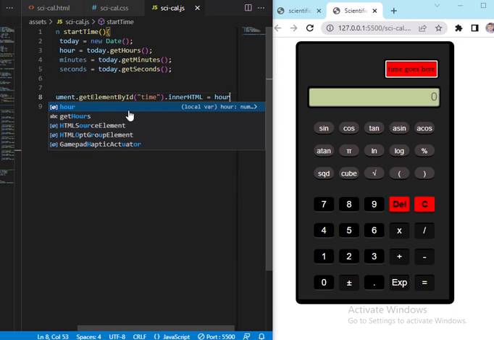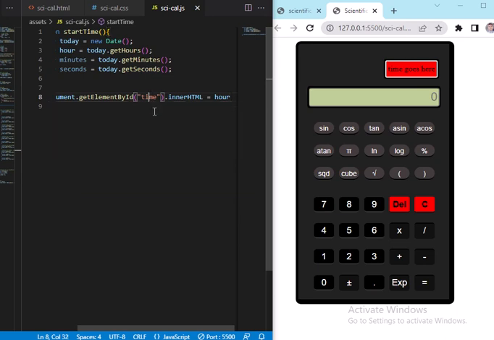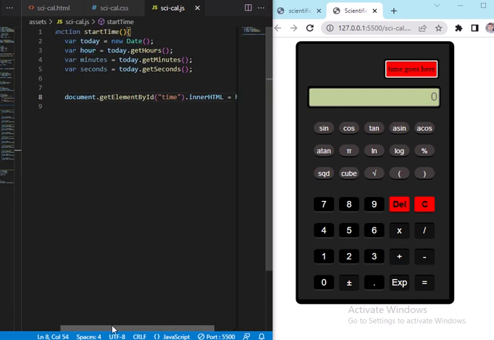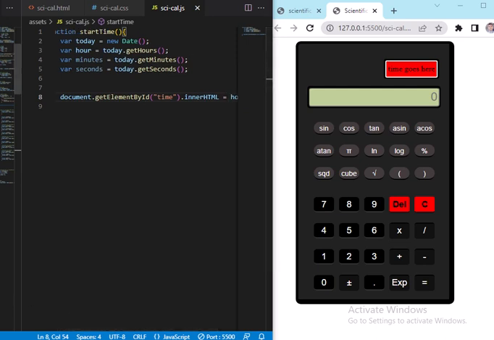equal to hour. Sorry, something is wrong somewhere with document.getElementById, I'm trying to trace it out.